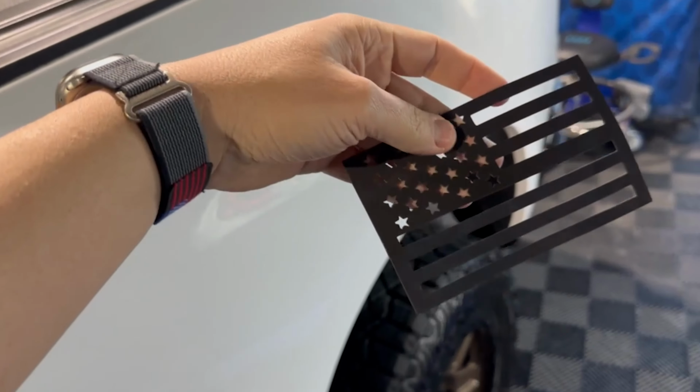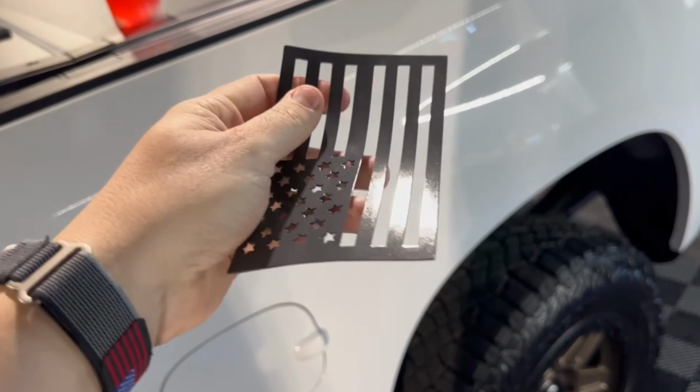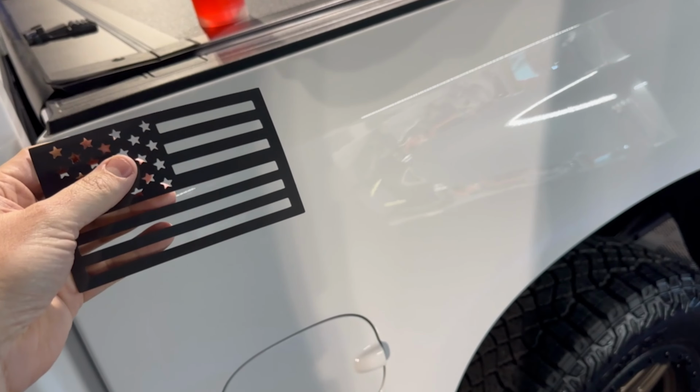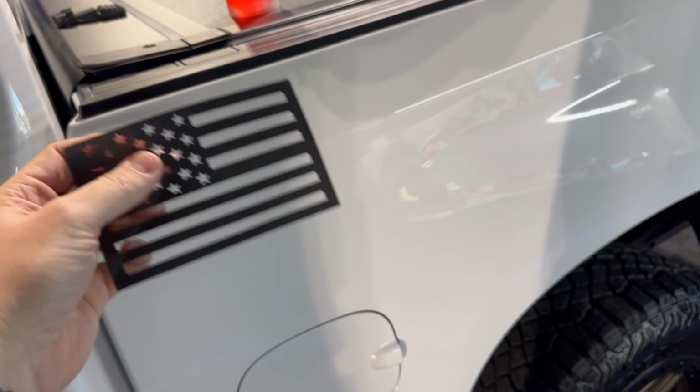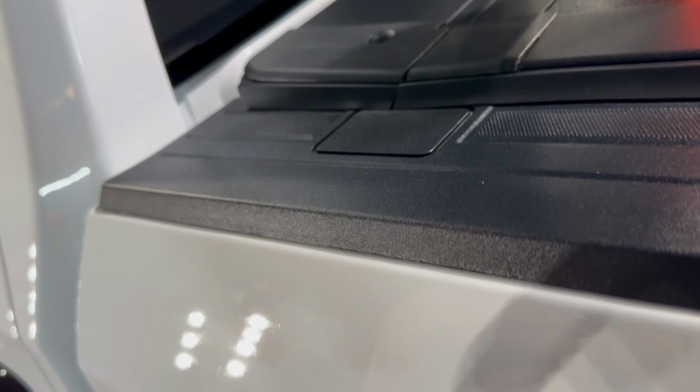So I don't know how many of you out there got these magnet flags. Like, I'm a patriot, I love America, I want to support it. And this is a magnet. It sticks on your truck. Well, I didn't clean my truck. Well, I did, but dirt must have got behind it. My door's blocking the light now, but I don't know if you could see. Oh yeah, you can. Look right in here. Old Glory etched in. Look at Old Glory etched in the paint of this brand new truck. And that's polished. And he polished it.